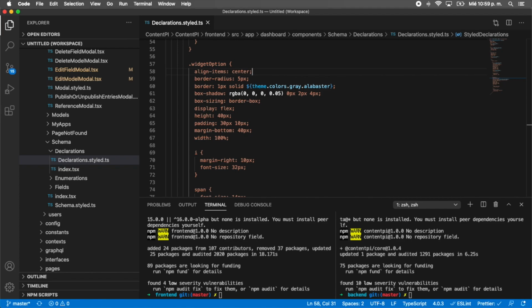But Emmanuel suggests: why don't we keep those options all the time, but just disable them? We just remove the click and probably make them a gray color. So I think that's a good idea. That's a pretty good idea. The thing we need to do to implement that is basically here on the widget option.